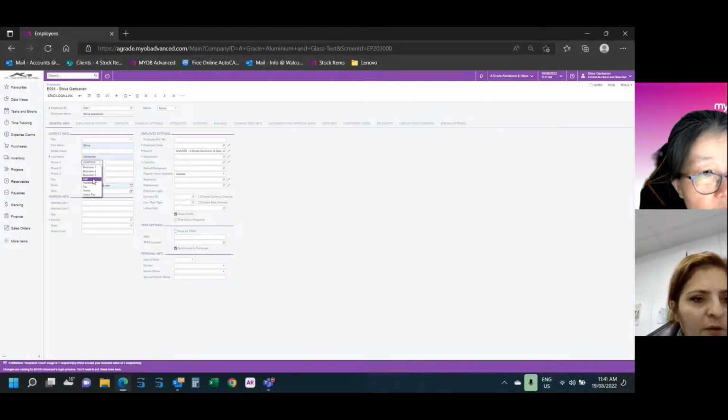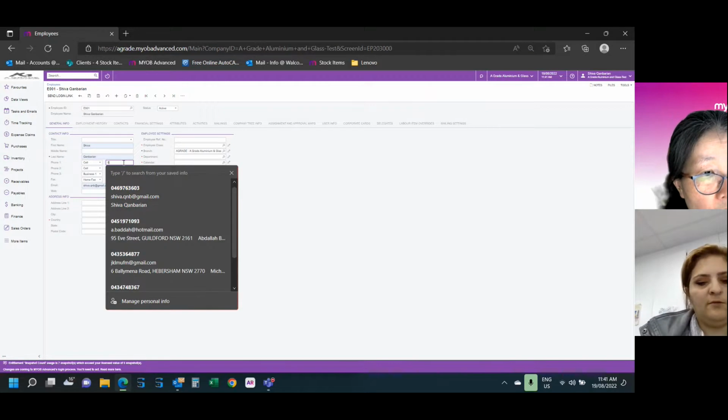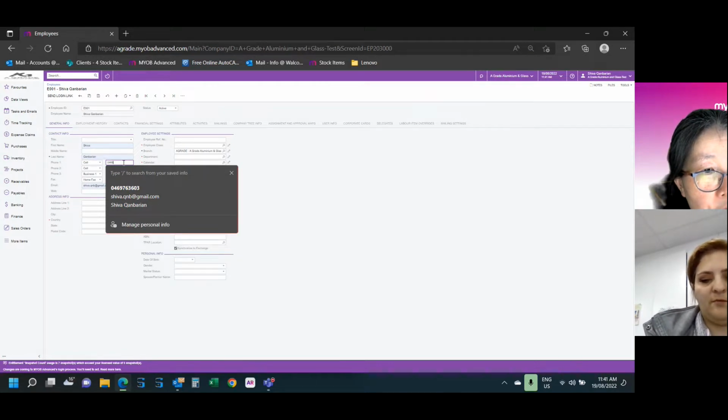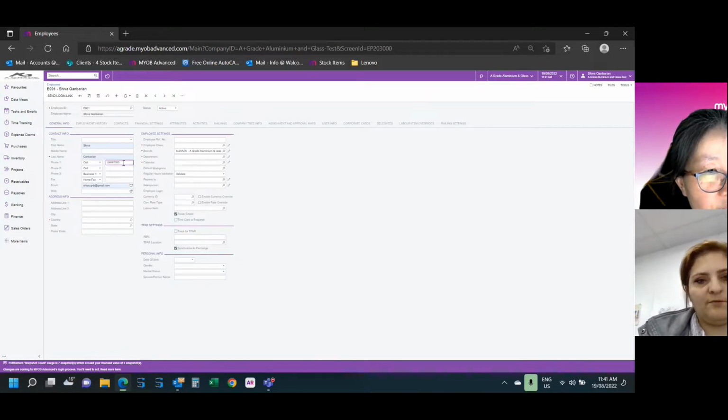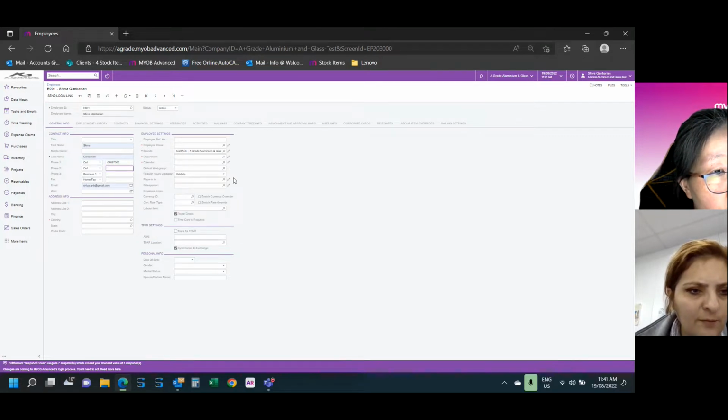Cell phone. Yeah. And the actual phone number is on the next field. So the auto fill in is sometimes a little bit confusing. I actually would like to turn it off when I work in advanced. That's okay. We've got 2 cell phones.